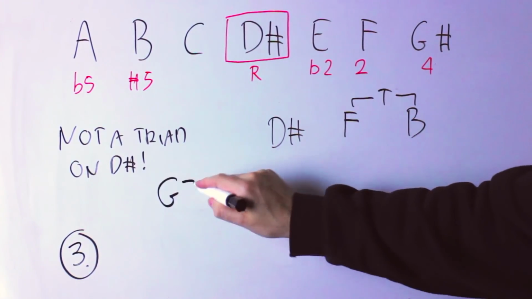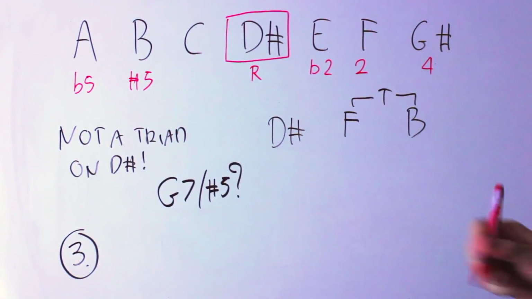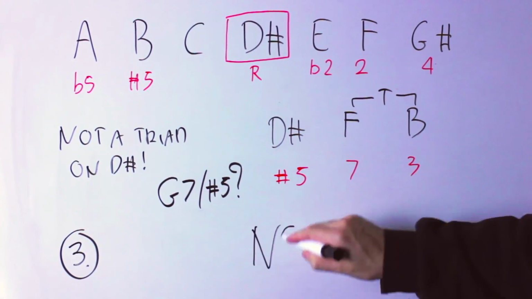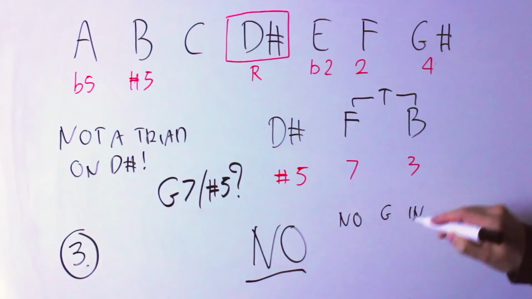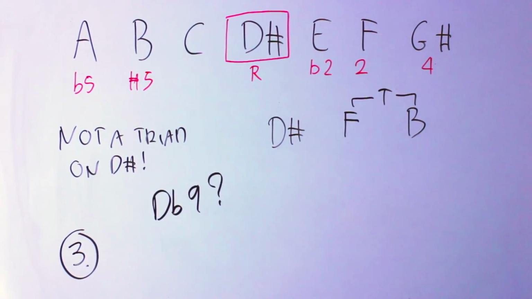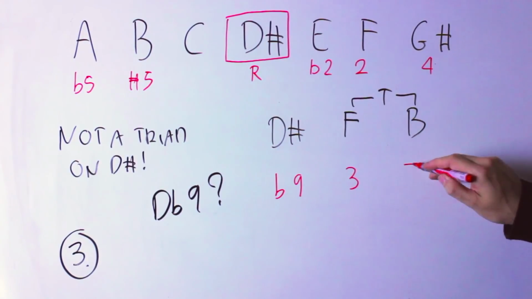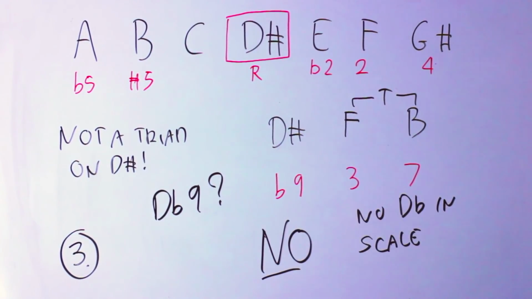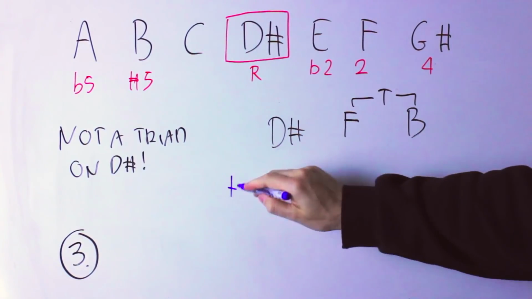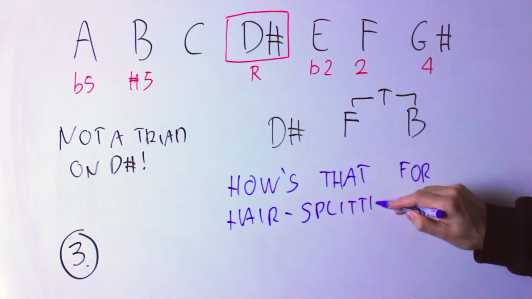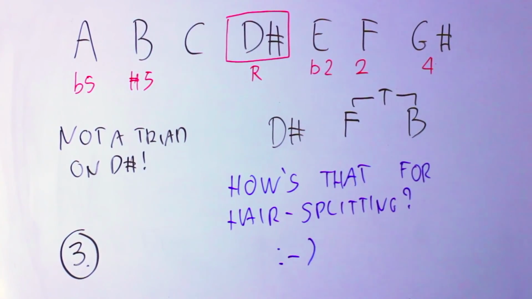Now, going off the deep end, some people could interpret those three notes as an incomplete G7 sharp 5 without the root, but there is no G in the Hungarian minor scale, so this interpretation is less likely, and some other people could interpret this as a D flat 9 without the root, but again there is no D flat in the Hungarian minor scale. But at this point, you're probably splitting hairs. The point is that those three notes sound gorgeous together. And I should definitely have featured them in the previous video.